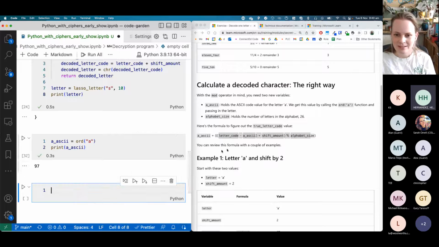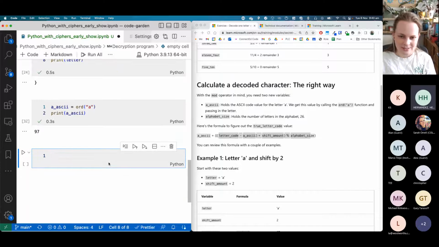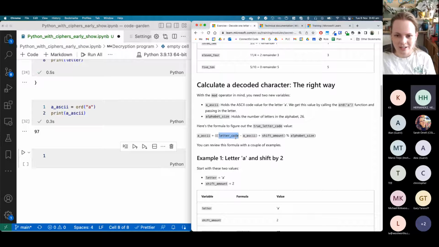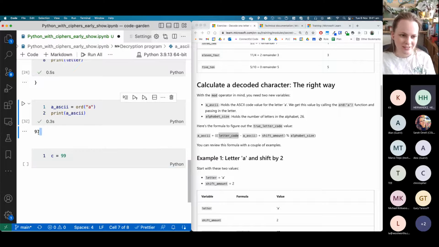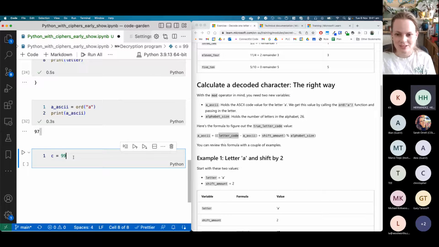So let's do an example. Let's say we had the letter C. C equals 99, we know, because A is 97, B is 98, C is 99. We'll just do it by hand, basically.